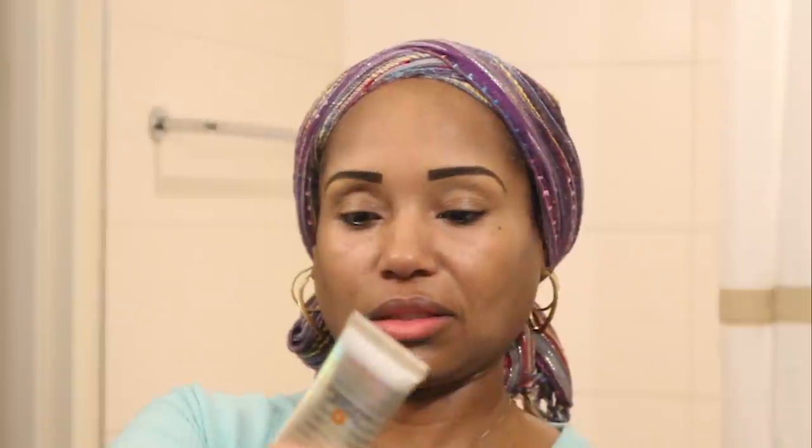So what I do is place this on the back of my hand. They're two different colors. And so that's on the back of my hand, y'all can see. I don't put a lot. Try not to make it so thick. Then, nose itching. Then I take this, some of that.